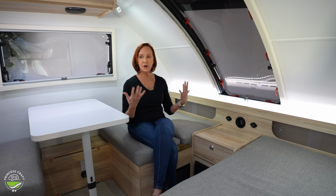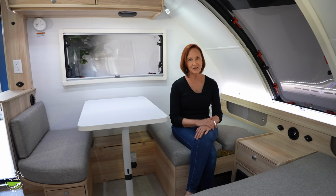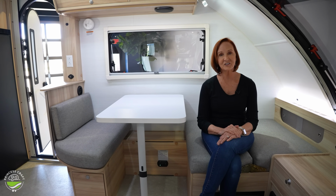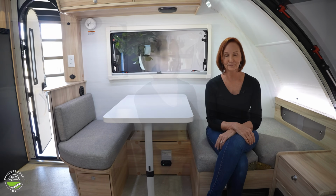But now let's come over to this side where you have the other twin bed. It is almost the same size as the one on the other side, but when you fold it down, you lose 1 inch. 1 inch, guys. It's 79 inches long and 31 inches wide. So I guess the shortest one gets this side.